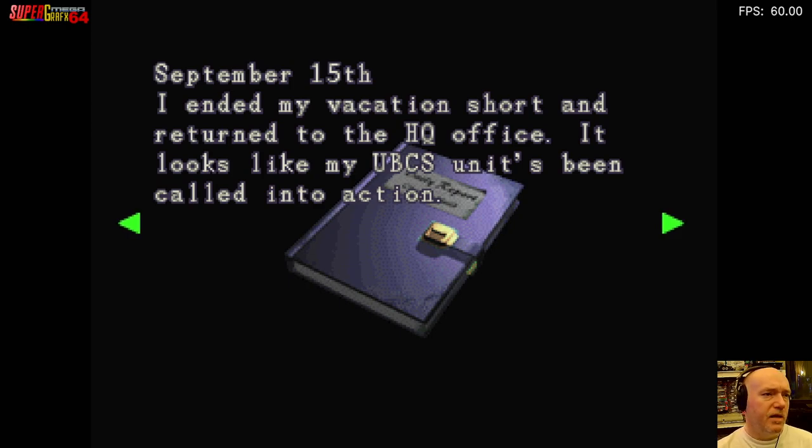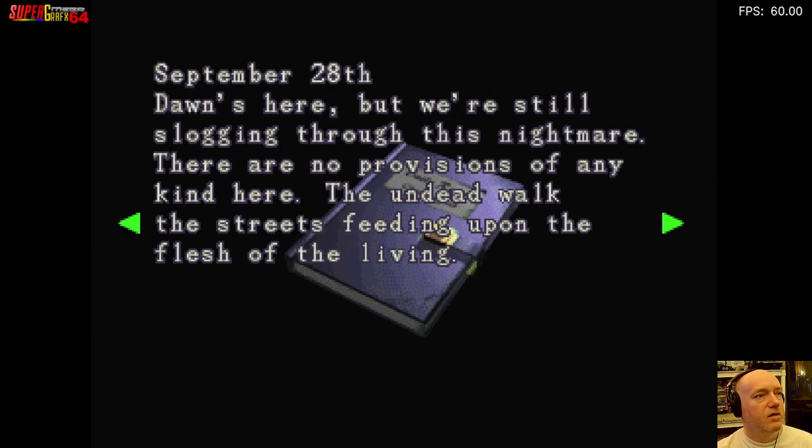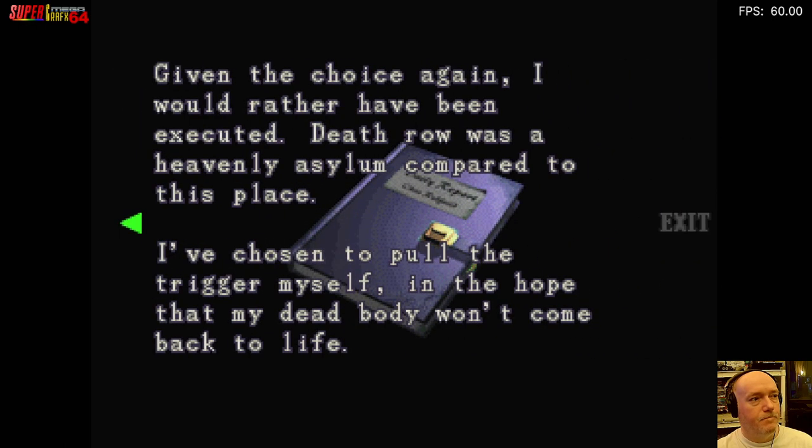September the 15th. I ended my vacation short and returned to the HQ office. It looked like the UBCS unit had been called into action. Umbrella maintains its own paramilitary unit to counter corporate terrorism and VIP abduction. In addition, they have nightmen who specialize in handling problems caused by illegal products. I'm currently a member of the latter. September 28th. Dawn's here, but we're still slogging through this nightmare. There are no provisions of any kind here. The undead walk the streets, feeding upon the flesh of the living. Given the choice again, I would rather have been executed. Death Row was a heavenly asylum compared to this place. I've chosen to pull the trigger myself in the hope that my dead body won't come back to life.